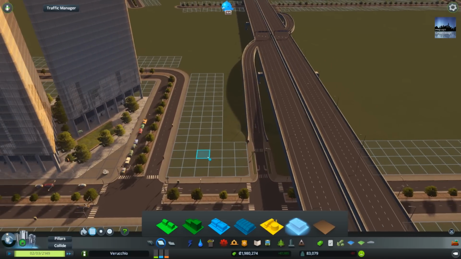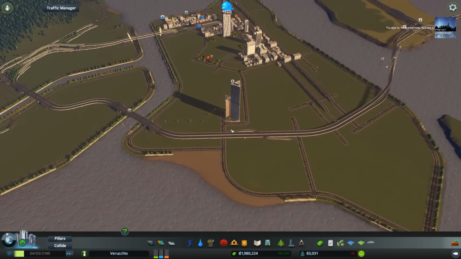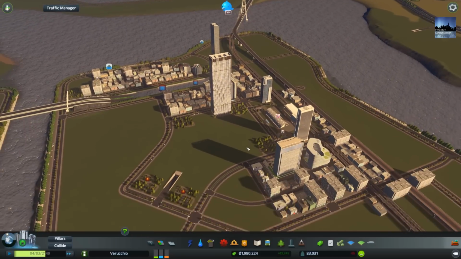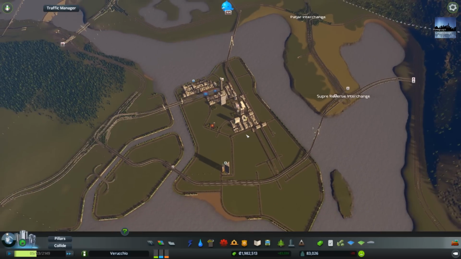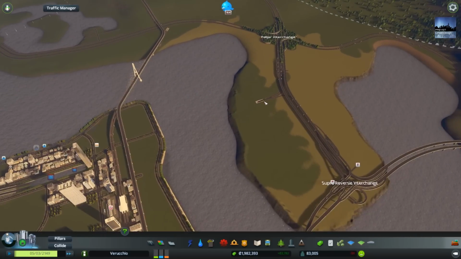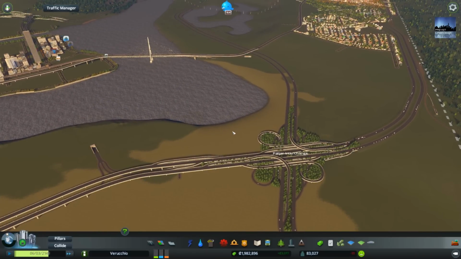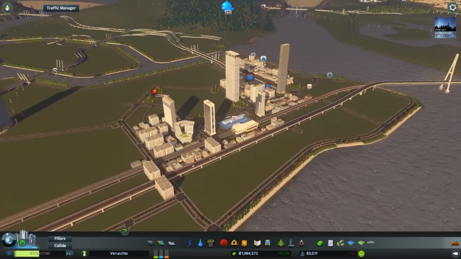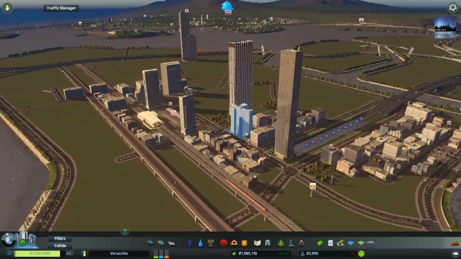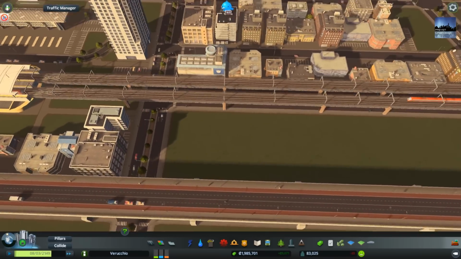Now, what could we potentially fit here? I'll just place an office building for now. That's all I can come up with. Gonna have to work on this park. Gonna have to work on our metro line within this area. Okay. So, small amounts of development going on. Slowly downtown is expanding, not too fast, but enough for it to be quite noticeable.